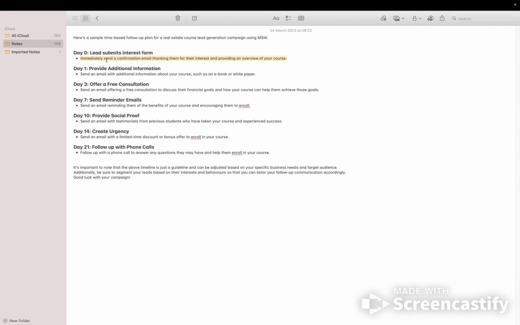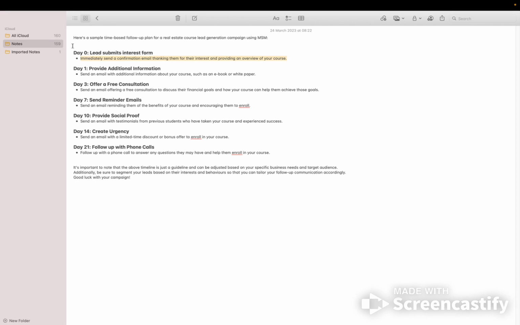So this means that you must have created an email that contains this thank you and an overview of your course. Don't forget, following my example. In this case, there are two ways you can go about this. It could be that you have already sent this confirmation mail at the form level. If you have sent this email at the form level, then you don't need to do anything on the campaign level. However, if you did not do this at the form level, then you can do this at the campaign level. You just have to decide.